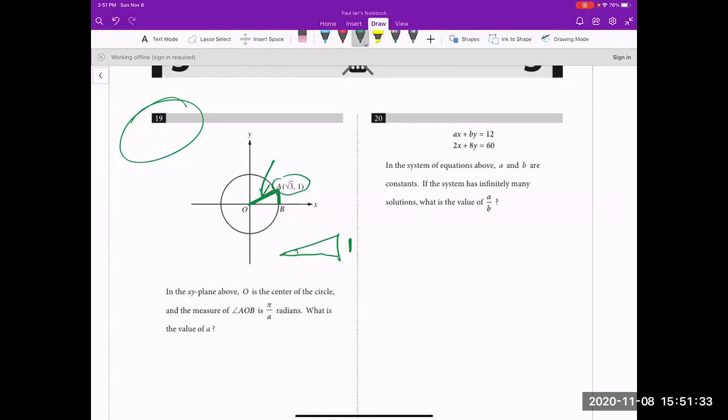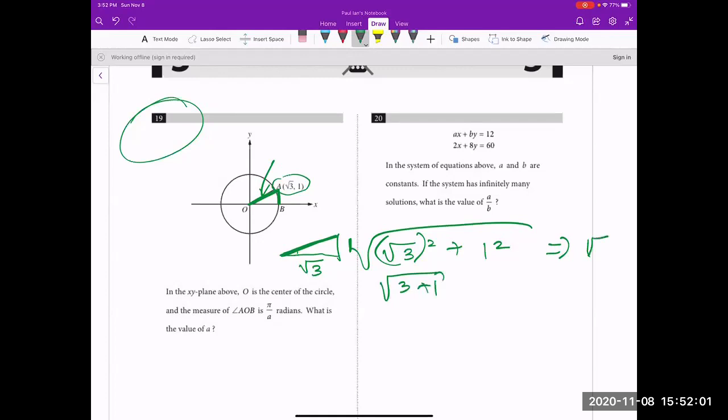The first question here is, how do you get this hypotenuse, right? You just apply this guy squared plus 1 squared, which gives you 3 plus 1, the square root of 4, which is 2, right? So this is a common triangle. From that you have 2 as the hypotenuse and 1 as the other leg. You can tell that this angle they have right here is going to be 30 degrees, right?